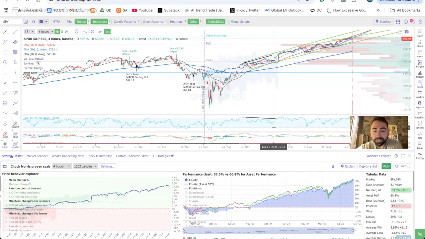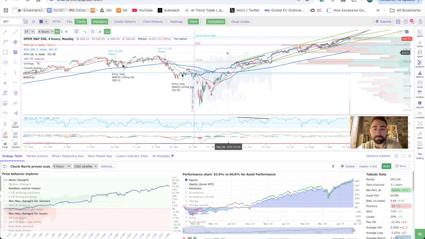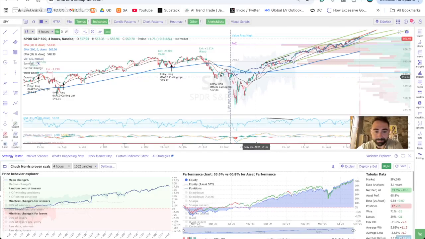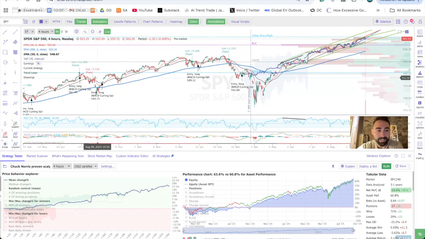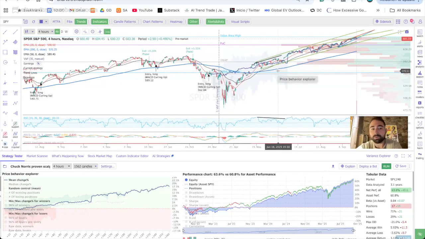If we go back a bit further, this one isn't quite as refined as the other one I have, which has a little bit of variance, but we can see that it's still performing quite a bit better than the market, right? Kind of helping us exit near the tops, and always keeping us long. Now this strategy works quite well on Spider and on SPY, because it's a strategy that tends to keep you long whenever possible. So it works quite well. Again, the beauty of the strategies is that you can build them and test them out for tons of different tickers. And that's pretty much it, guys.